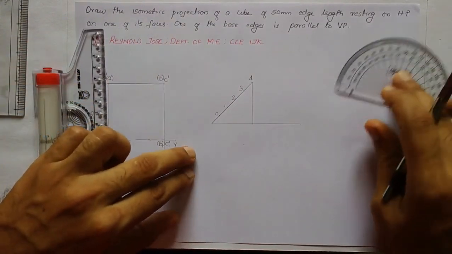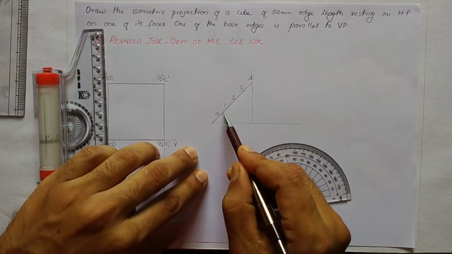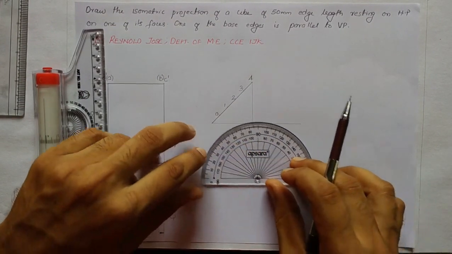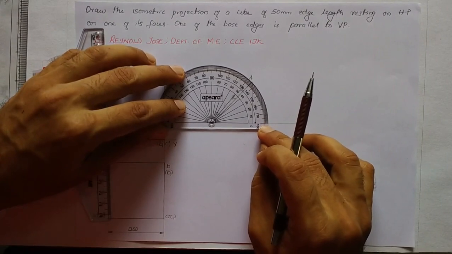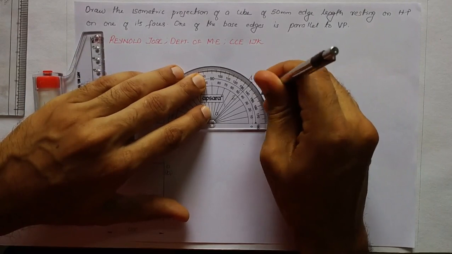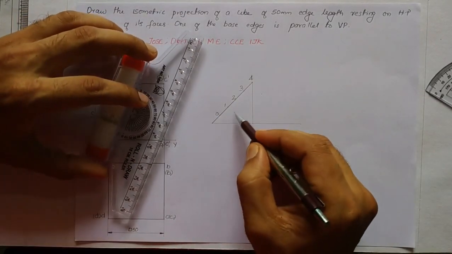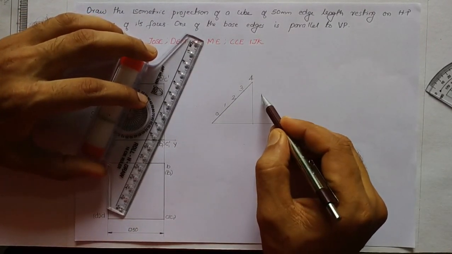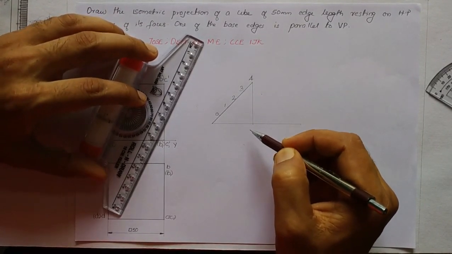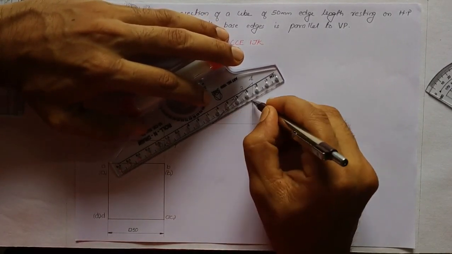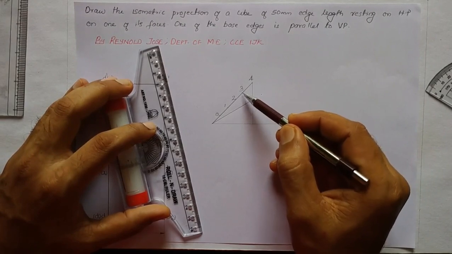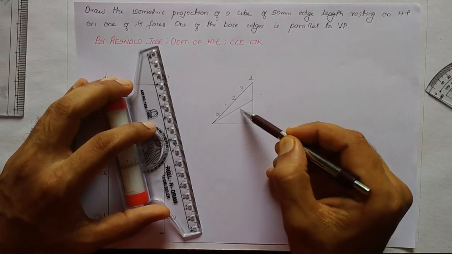Next, this is a 45 degree line. Now we have to draw a 30 degree line from the same origin. So mark 30 degrees. Now draw another straight line from this origin at 30 degrees such that it is just touching the perpendicular that is dropped from point 4. This is also a thick line. Now we shall draw perpendiculars from points 3, 2, 1 and 0 to this 30 degree line.